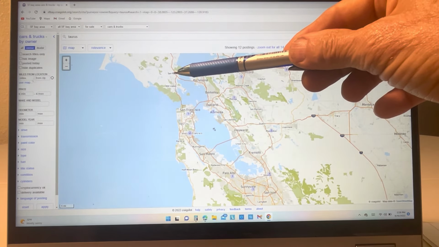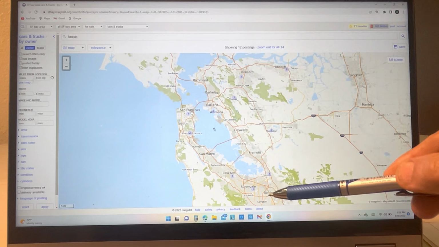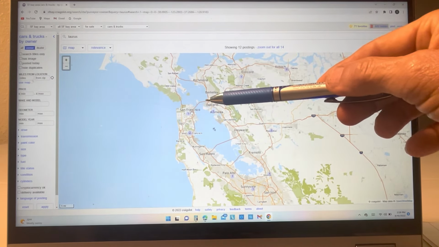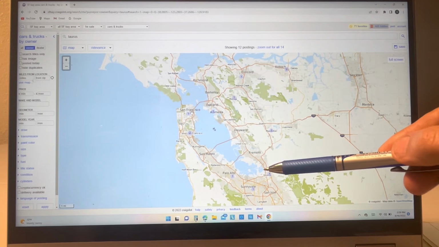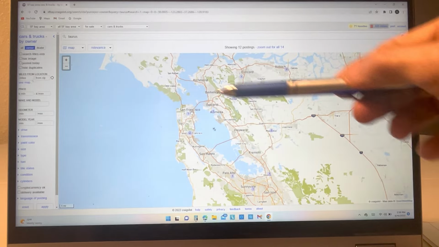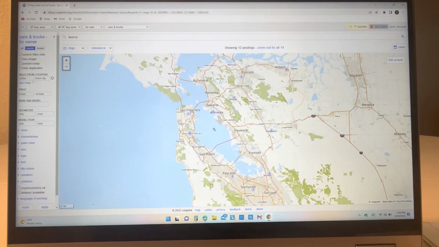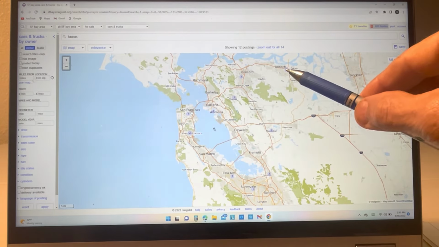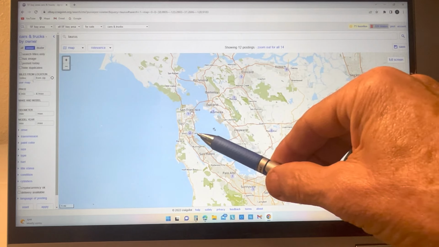If you were to drive from San Rafael down to San Jose during traffic, you're going to probably have to go over through Berkeley and come all the way down Highway 880 to get to San Jose. Depending on the time of day, that's going to take you 3 hours. Look, you're all the way over here in Antioch. If you want to get from San Francisco to Antioch, that's going to take you 3 hours.